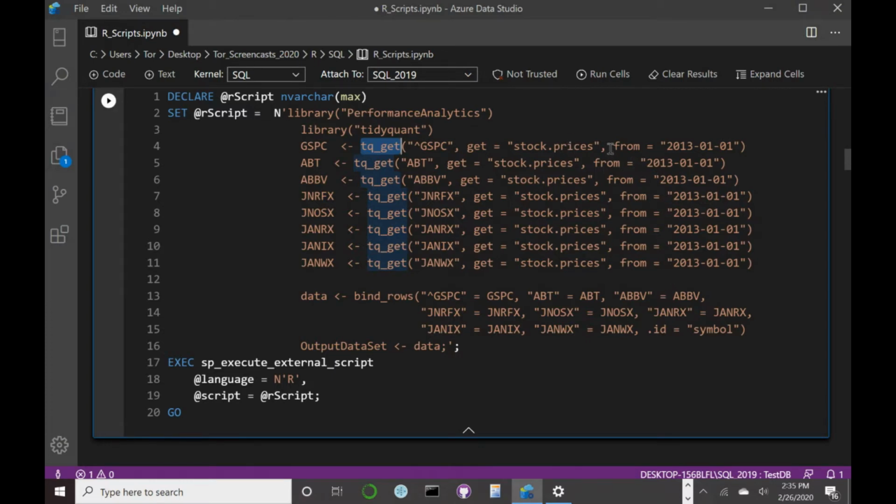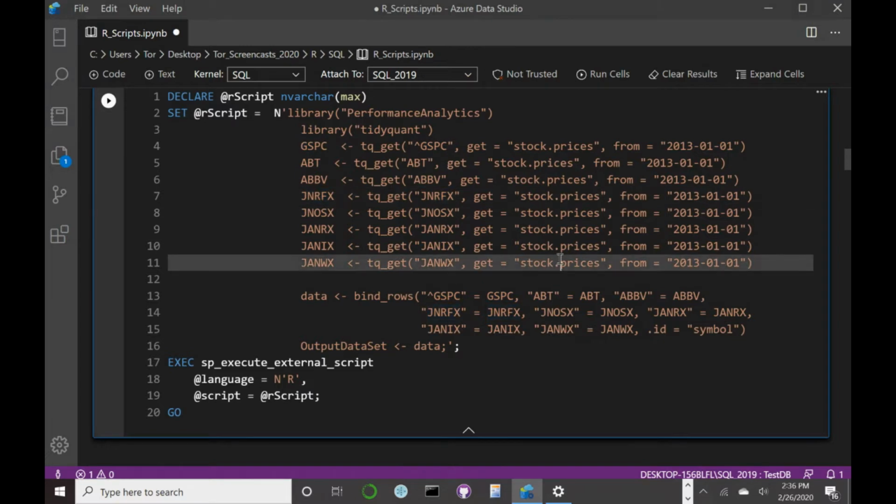I also have a from time frame, and I'm starting on January 1st, 2013, and I'm just going to run this up through whatever the latest date there's data for. So this will be in 2020, in February, the 26th today. So it will probably pick up at least the 25th. And then I create a variable that's going to hold the data for each one of these ticker symbols. As you can see, I got a few mutual funds. I got some pharmaceutical companies here. This is Abbott. This is AbbVie. These are some Janus funds. And I got the S&P 500.